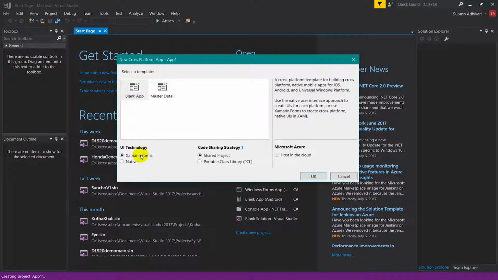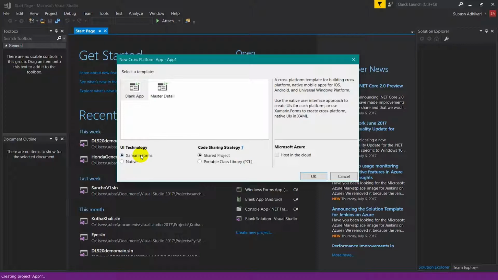So Xamarin Forms lets you write the code once for both Android, iOS and Windows. In Xamarin Forms, the same native libraries will be used in Android, iOS and Windows. So if you create a text box, let's say, this text box will be translated to the respective versions in Android and iOS and Windows.